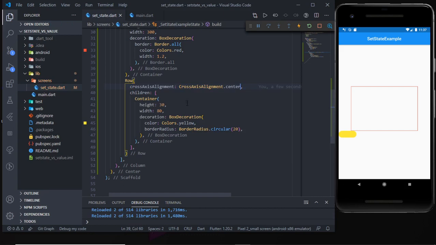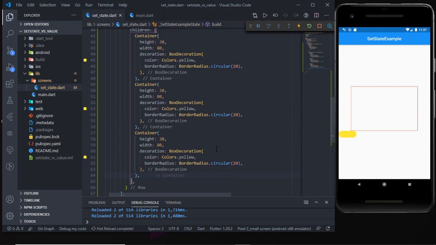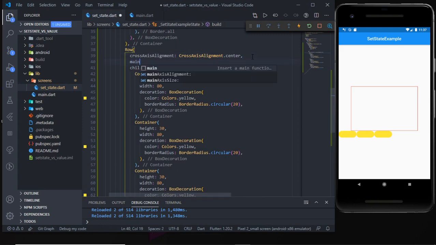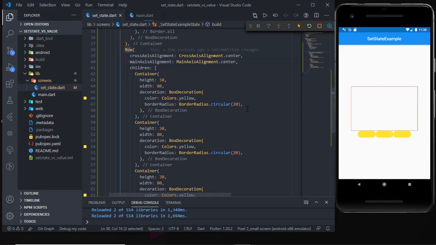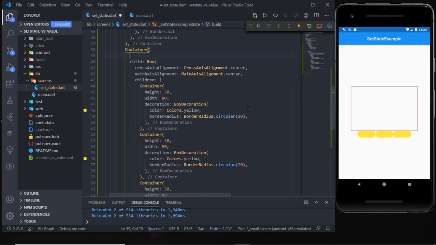We will need three buttons for this. Okay, now we have it. Let's wrap this row with a container so that we can match the alignment, and give this container a width of 300.